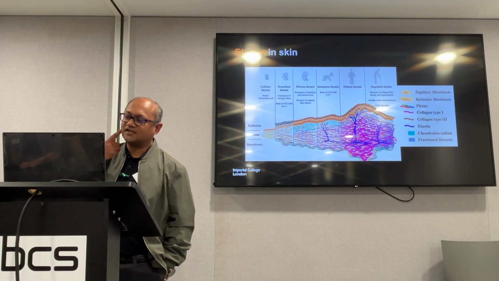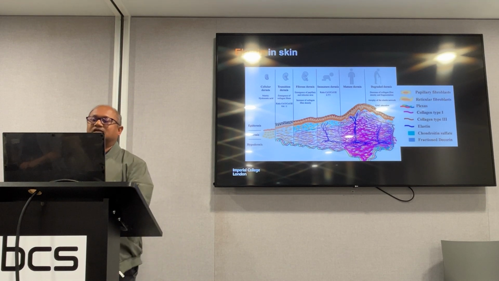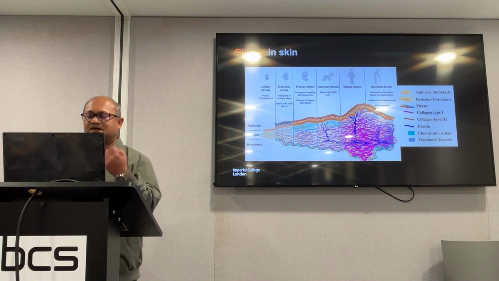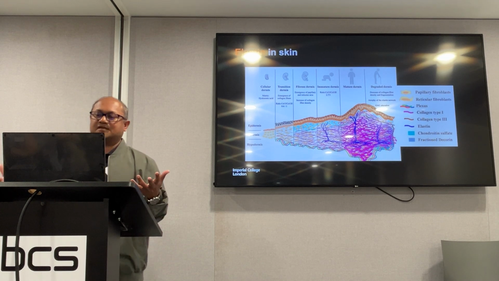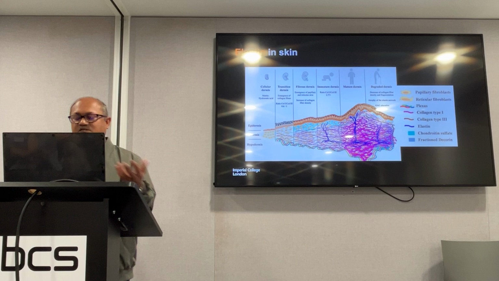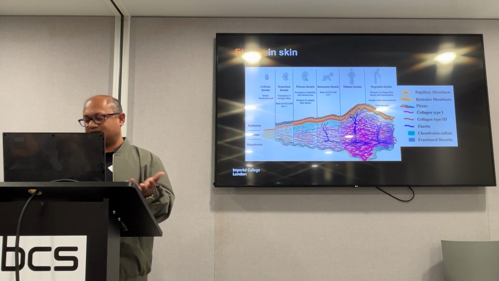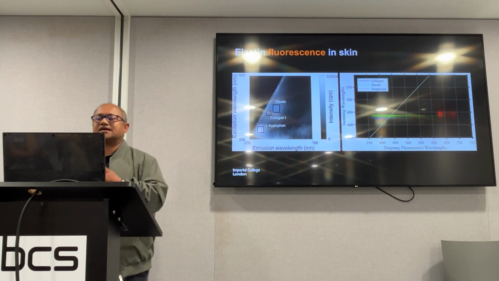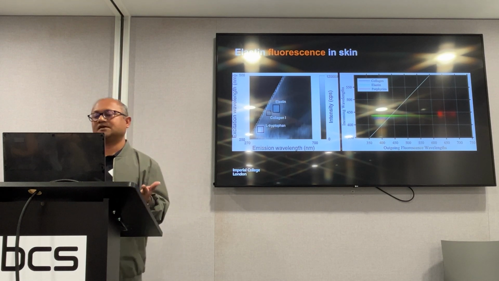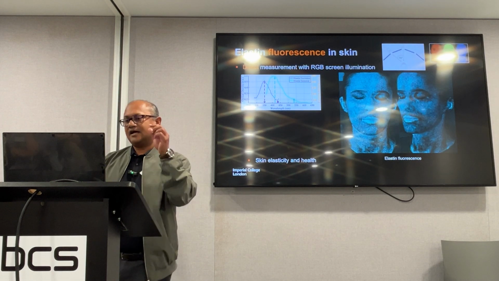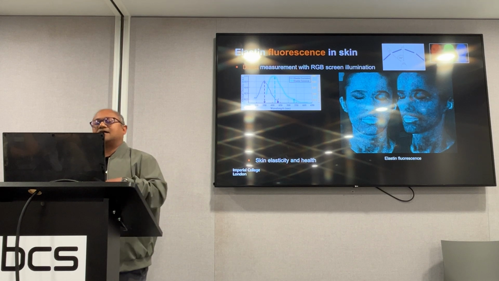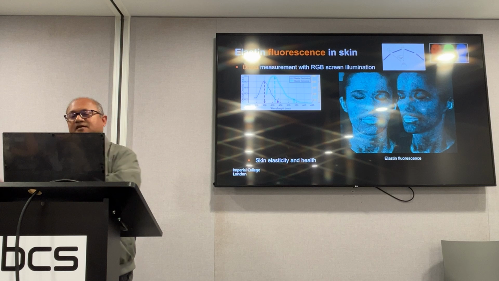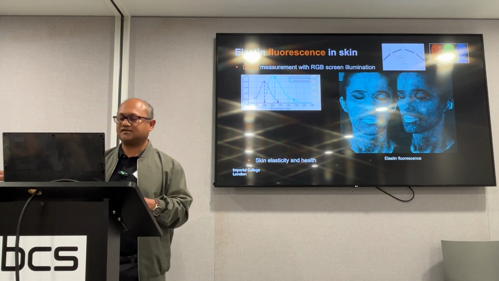Elastin is essentially a protein in the dermis which provides the stretchability and health of your skin. It achieves the highest concentration as skin matures and then degrades with old age, which is why old age develops wrinkles and loses elasticity. It has fluorescence as an inherent property, where fluorescence is light being absorbed at a high energy state, lower wavelength, and emitted at a lower energy state, which is a longer wavelength.